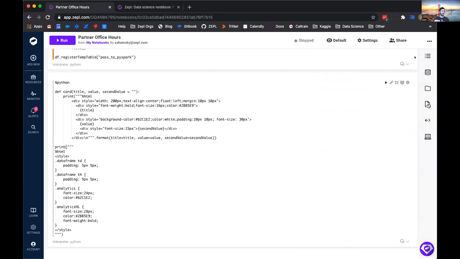And then having the ability to create reusable code samples that can be dropped directly into your notebook is extremely valuable, especially for very repeatable functions that we commonly see being created time and time again inside of Zepl.